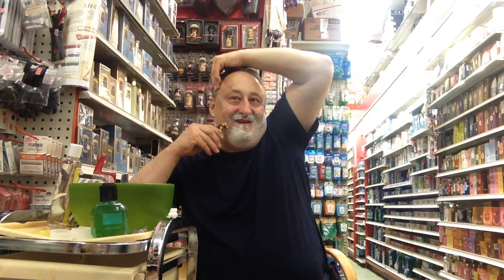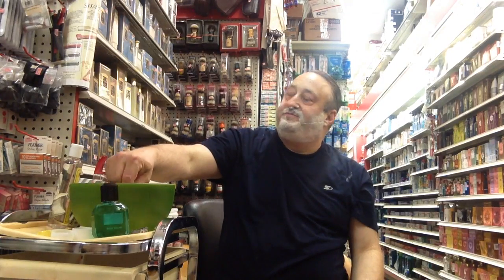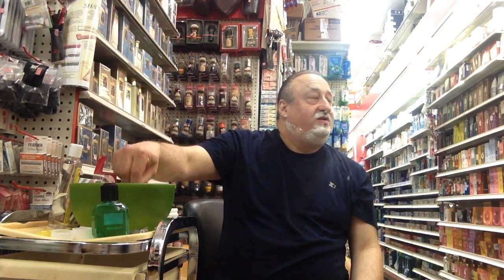Okay, let's see. First we're going to go with the grain, which is straight down. You see how I'm going with the grain? There. It's a 3-pass shave. Don't expect after your first pass to think, hey, I'm doing this wrong, it's not working. That's not true. It's a beard reduction. So it takes 3 passes to get what we call a BBS shave.